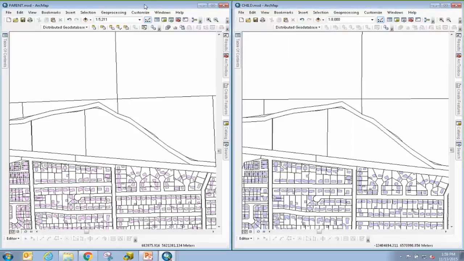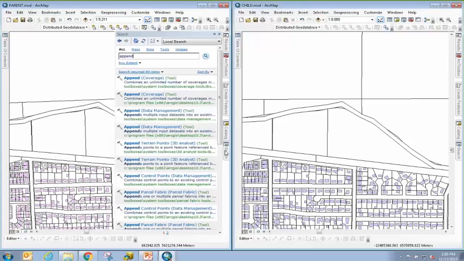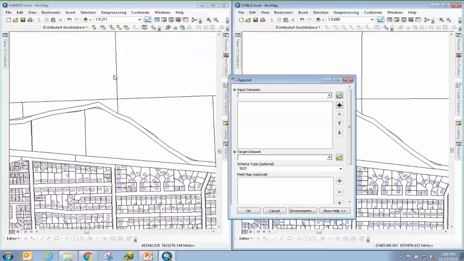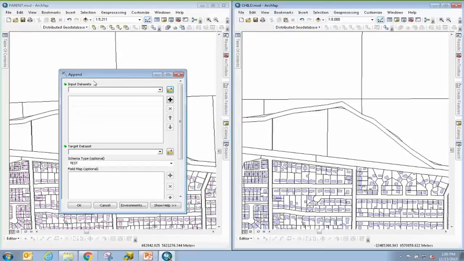So for the sake of example, what I want to show you is how, using a one-way replication workflow, users who have access to the production geodatabase, that is the enterprise geodatabase, can load data and then sync that data with satellite offices or contractors or people just working off the network. And to do that, I'm just going to go back to one of the first tools I introduced you to, and that's the append tool. I introduced it to you in the previous webinar.